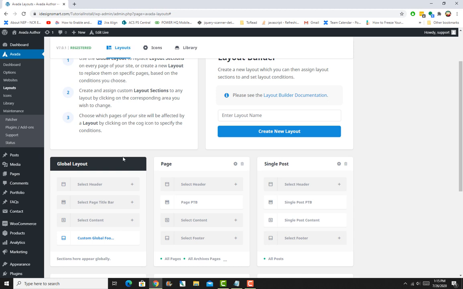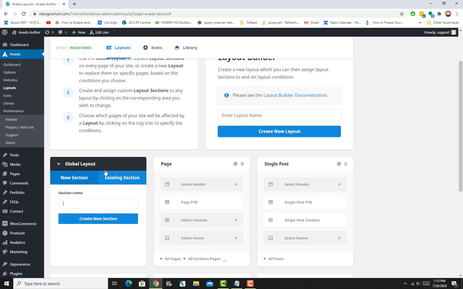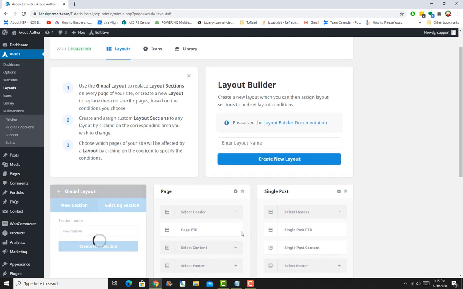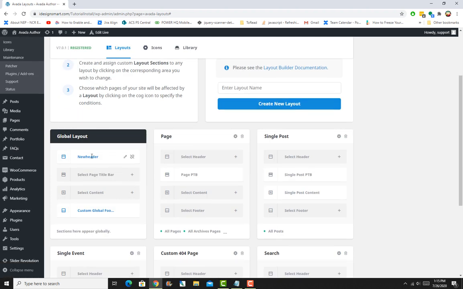So quickly going over the header, now you also notice that this option is blue and the rest is kind of grayed out, which means that in this current setup, we have already customized the footer and we have built it visually, like I've shown you in the course. And if we want to build the header as well visually, what we'll do is click on this plus icon and we will just say new header like that and create a section. So now you see that the header is blue as well, which means that we are visually building it. And to edit this, we will just click on this edit icon.